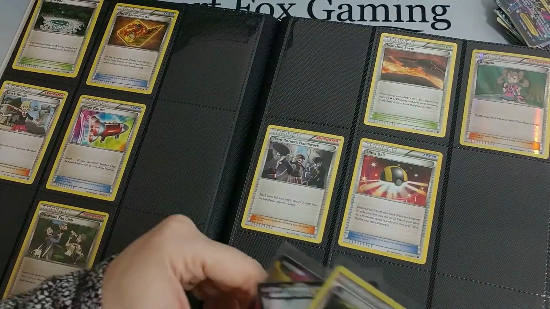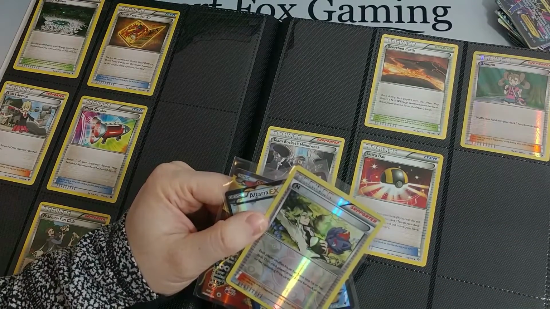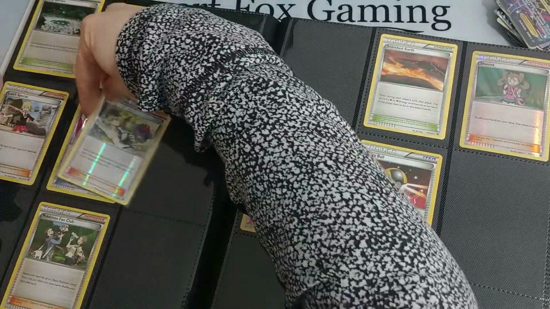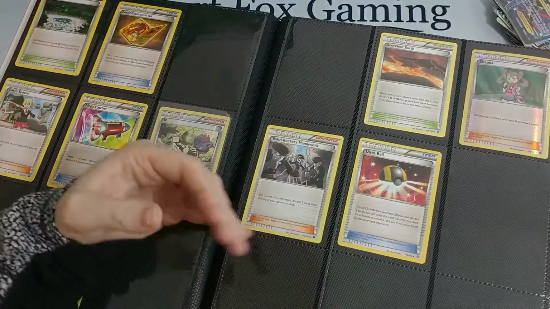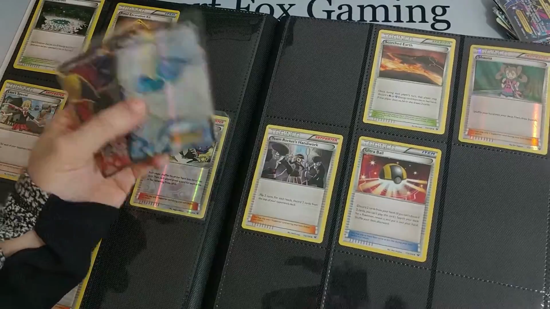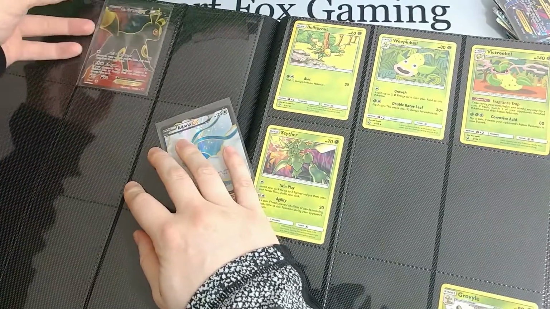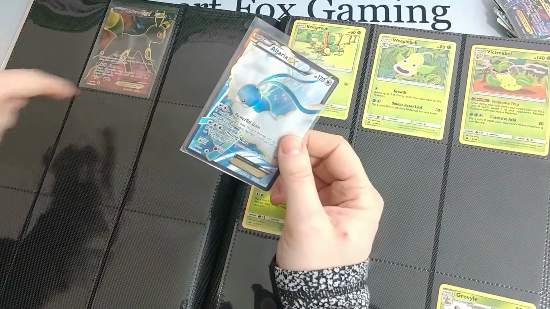Alright, then we have N. Literally just N. Each player shuffles his or her hand into his or her deck, then each player draws a card for each of his or her remaining prize cards. 105. Alright, and then I think these are actually our first two. Yeah, these are the first two alternate arts we have from this set. So 13, 14, 15, 16, 17, 18, 19 for the Umbreon. And then the Altaria is 123, so 19, 20, 21, 22, 23.